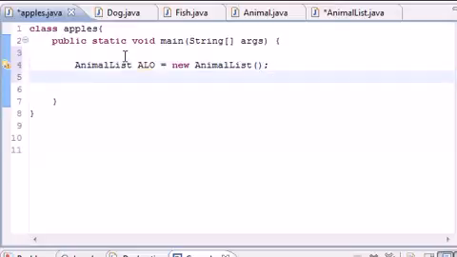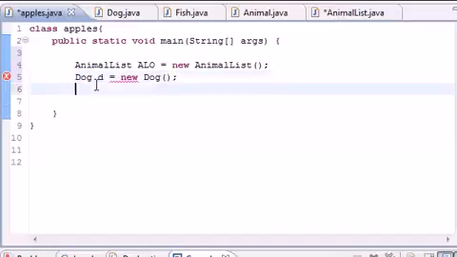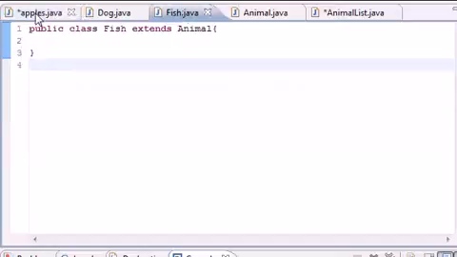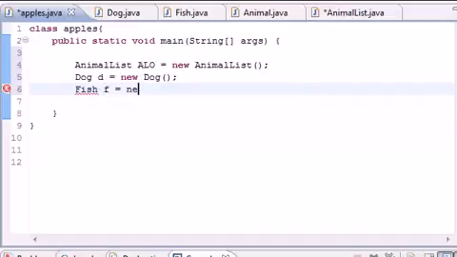Now let's create a new dog object, because remember that method takes an animal object as its parameter. Actually, I'll create a new dog object and a new fish object. So dog, we'll name it D because it's short and sweet, equals new Dog. Then fish from our fish class, F equals new Fish, like that.